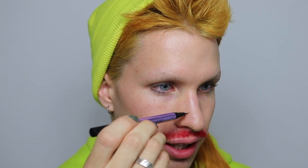Welcome back. So, the second way of how to apply fake freckles is with these little eyebrow pencils that are from Urban Decay as well. I'm using the color Dark Drapes, and it's the darkest one, so I like my freckles to be dark. And I'm using the ink stain on the one side, and I do literally the same.